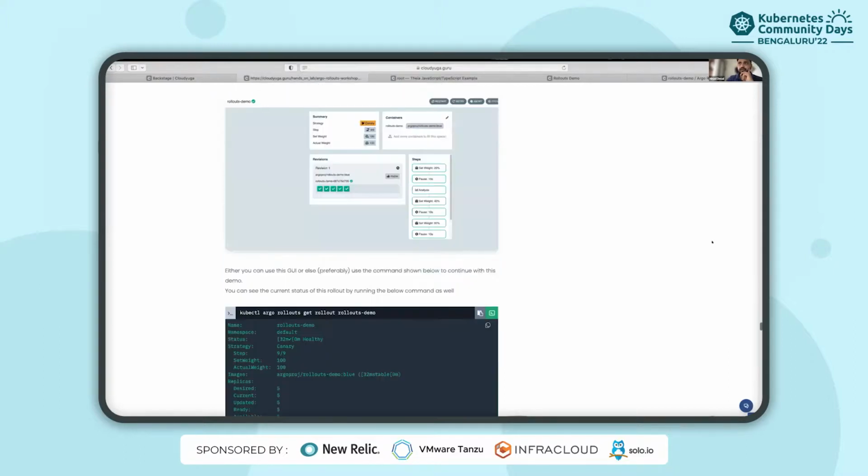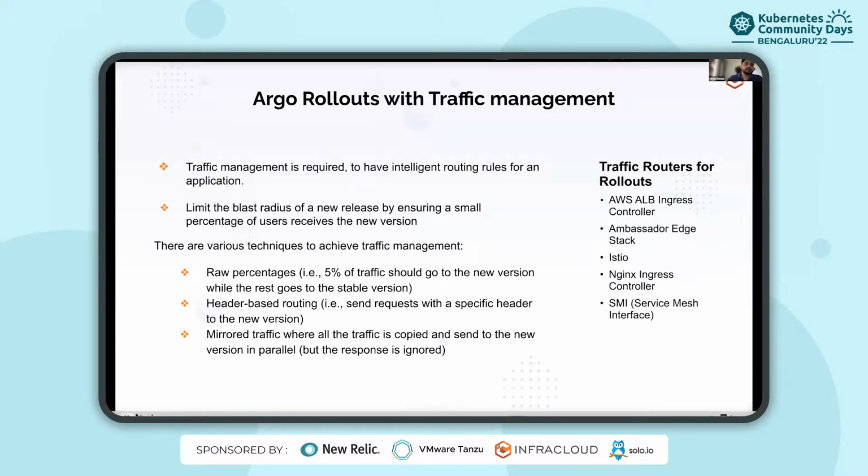Let's go back to slides. Okay, so apart from this, as I said, Argo Rollout does provide you a traffic management capability as well. And the advantage of this traffic management is basically you are able to reduce the blast radius. That means in case of failure, the effect will not be as hazardous, I would say, or as a nightmare compared to if you would have done it as a 100% rollout of the new service.